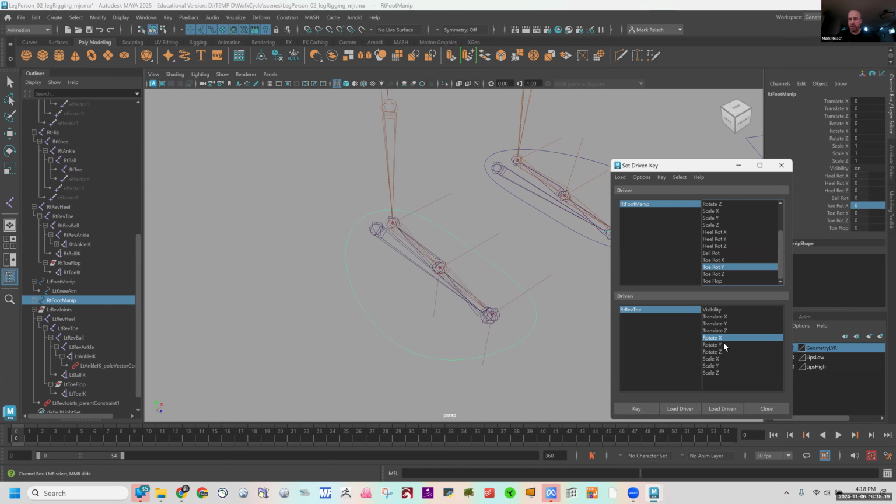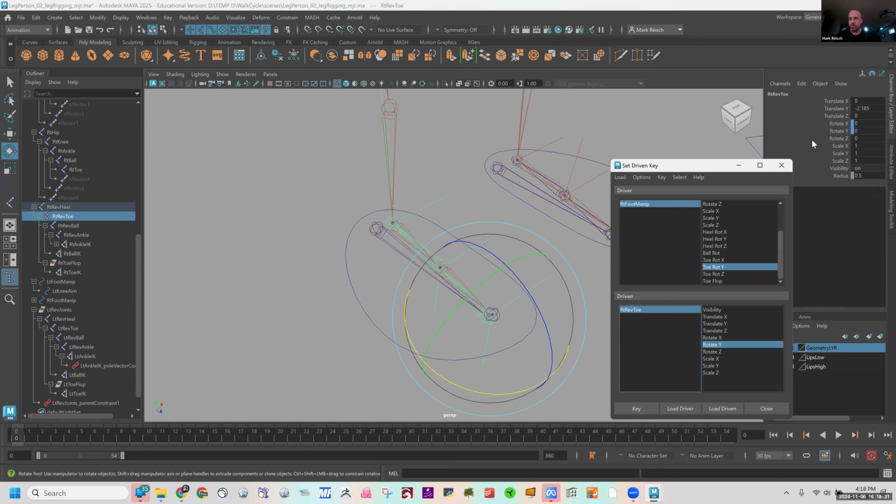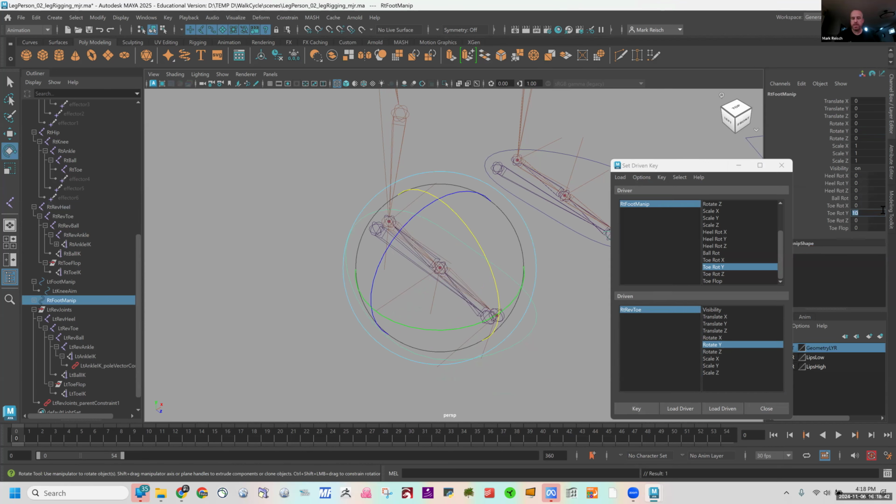Then we're going to do the Y. Go down to rotate Y. This is all at 0, so we're going to key that. Go to our foot manipulator, rotate Y, set that to positive 10. Look at the reverse toe, rotate Y, positive. We want it to go inward. It's going to be minus 90. We're going to key that. Go to our foot manipulator, set this to minus 10.